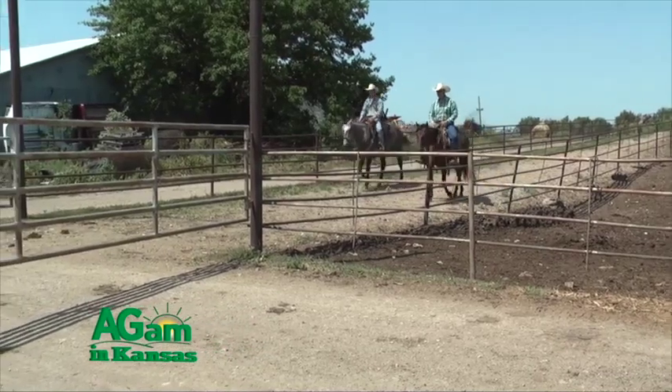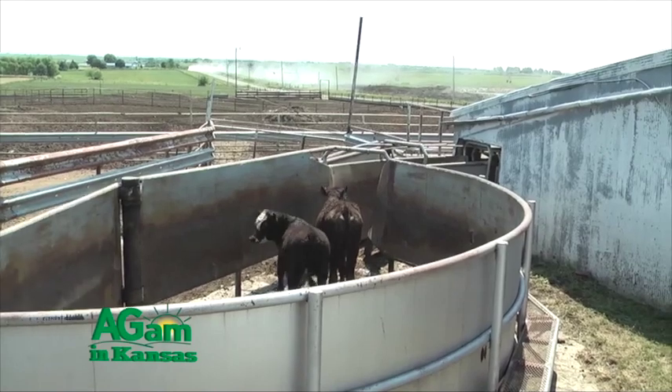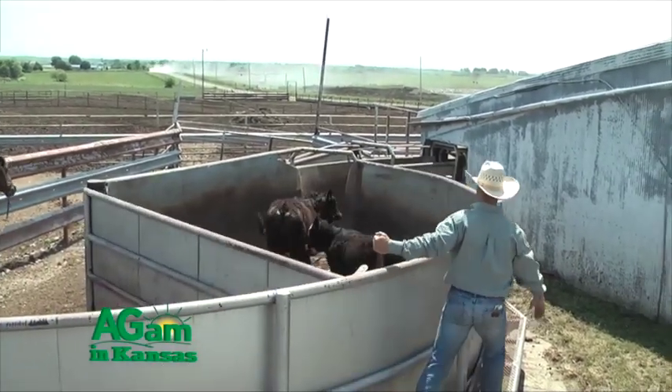I'd say we found one in the pen that might be sick — that's the attitude we want to come in with. Some places will say if they come out of the pen, they're going to get treated. I prefer to apply some secondary criteria. We can use rectal temperature — make sure you've got a decent thermometer that's reading accurately. Our normal rectal temp is 101.5 to 103.5 in feeder cattle most of the time, though on a hot afternoon it's going to be higher. You usually use at least a 103.5 to 104 cutoff. Another approach is listening to the lungs — auscultation — and seeing if there are sounds that would direct us one way or the other.